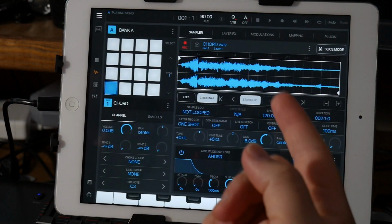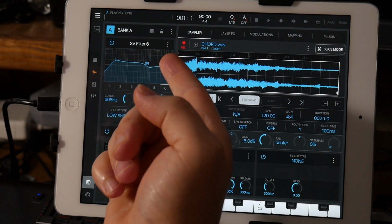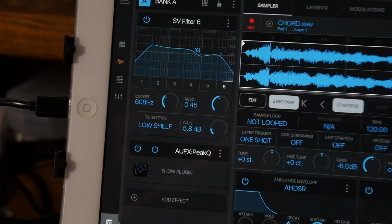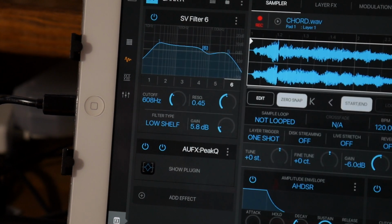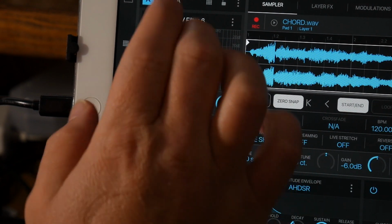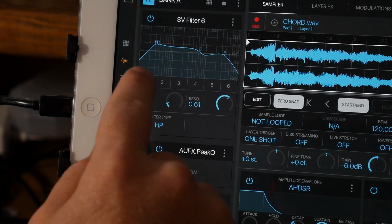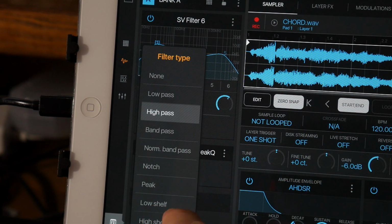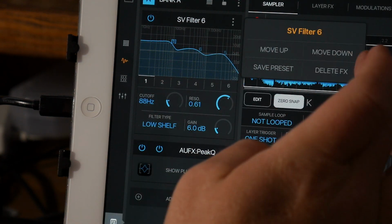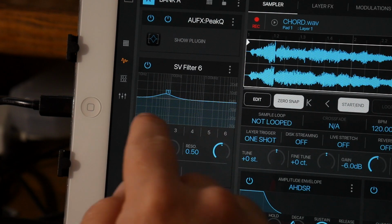Well, if you look inside BeatMaker 3, if I go down here to the effects, I have SV6 here. Let me see if I can zoom in. It's about as far as I can zoom, but anyway, I'm just going to focus in on this part of it. If you got SV6 here, you have 6 different filters. If you click on filter 1, I have a high pass filter, but I could put a low shelf. So actually, let's delete and add SV6, so we're starting from scratch.